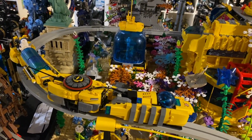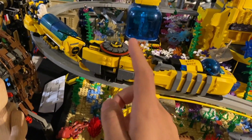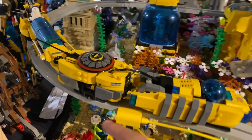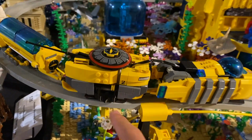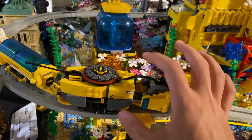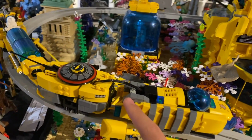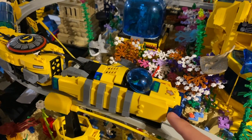Of course, LEGO actually never made a yellow monorail, and all the monorail bases that they did were either red or white, so it's really nicely done how the builder covered up the white build of the monorail engine here and really just made it a blocky chunk of its own to display here. So this is done really nicely, and I love the shaping of how this is built.